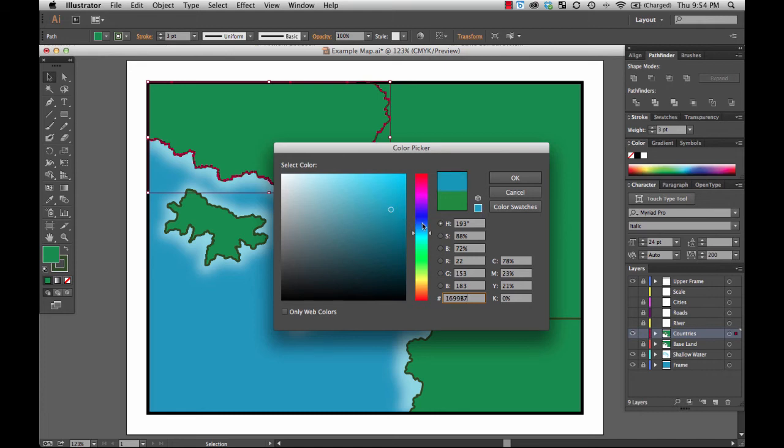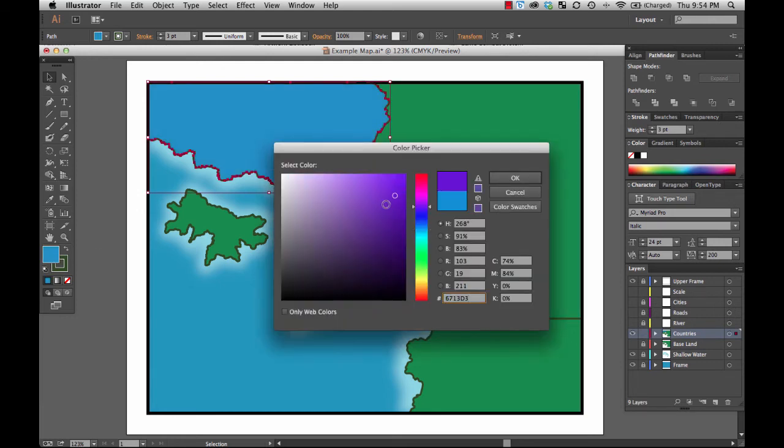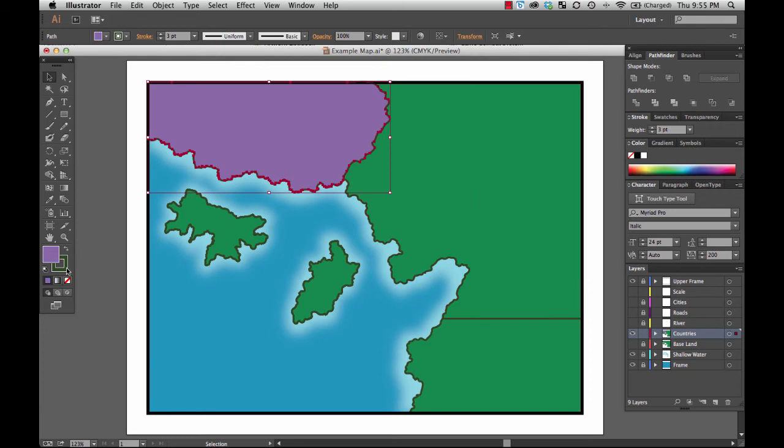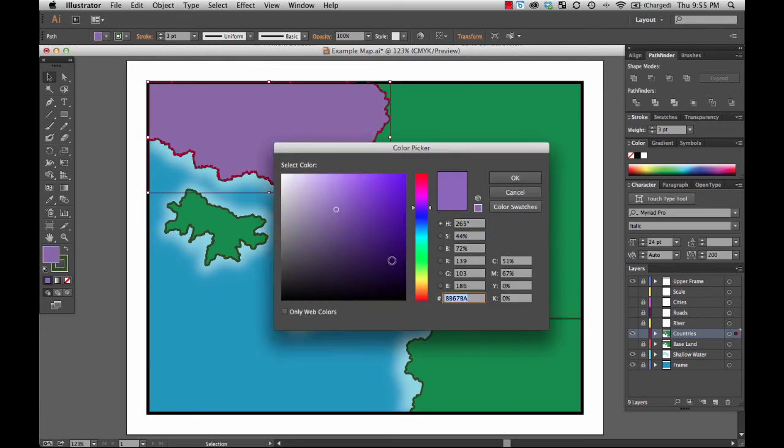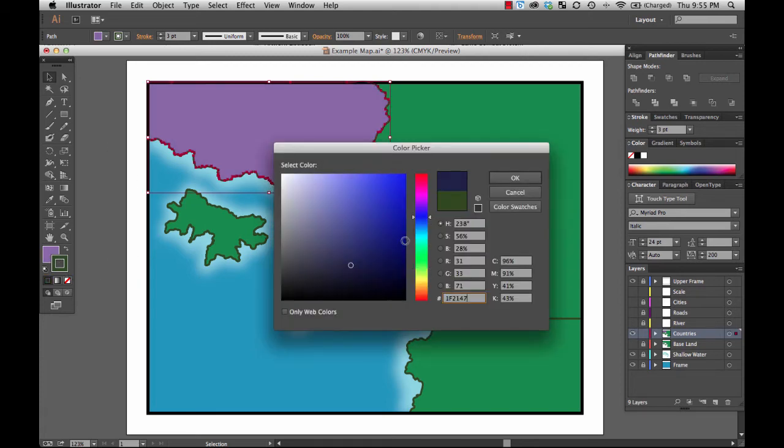Typically, the interiors are going to be lighter than the exteriors because you want the interiors to be lighter to be able to show up. Let me make it purple, actually. I already have the blue water, and I don't want these two to be confused. So what if I come up with a rather light purple? Maybe something like that to represent my first country. And then as a boundary, I can go over here and make it a much darker purple. Whoop, I didn't have my stroke selected.